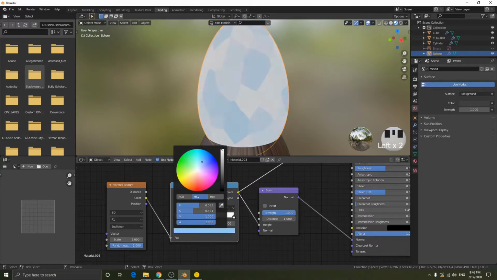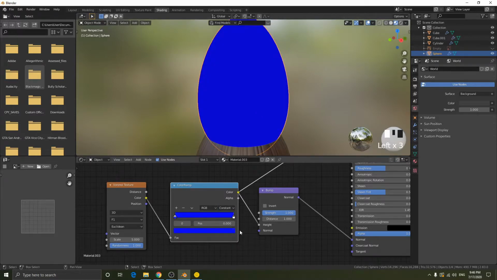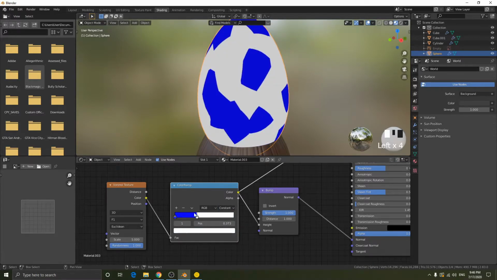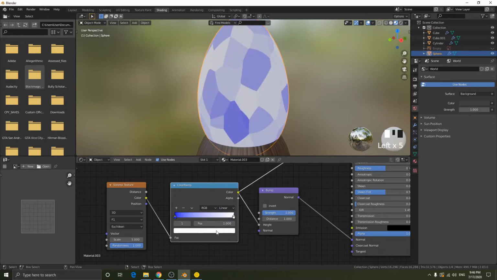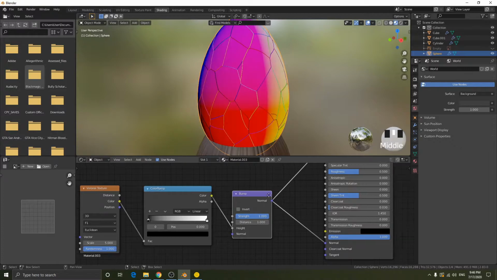But if I change the black to something like blue, the black areas will become blue, and the white areas, well, they will interpolate between different values of blue, basically. If I turn it to constant, some areas will be straight up white and some areas will be straight up blue. Nice. So yes, let's make it black.